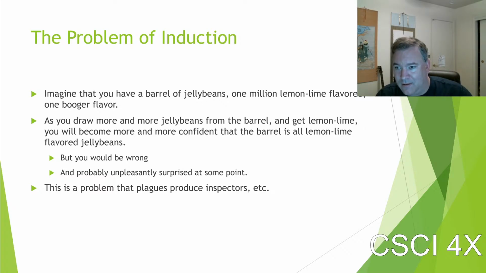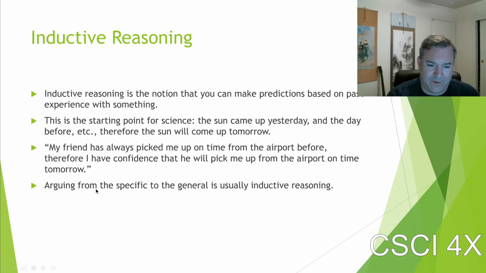That's a real problem of induction. Don't worry about talking turkeys or whatever. That's the actual problem: if you have a rare or unusual event, your inductive reasoning, which works well for reasoning from specific examples to a generality, is wrong. And people have died in the past because of that. So, inductive reasoning is basically arguing from specific examples to making a general principle.